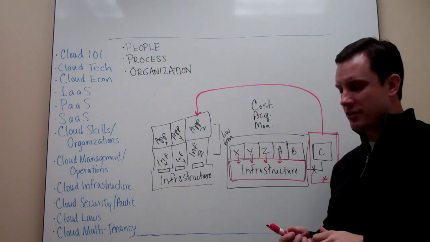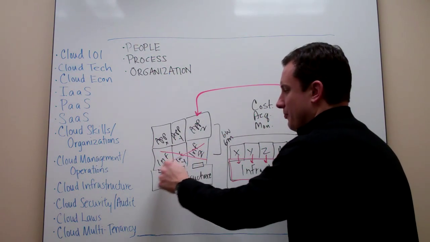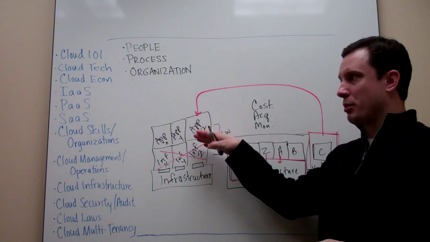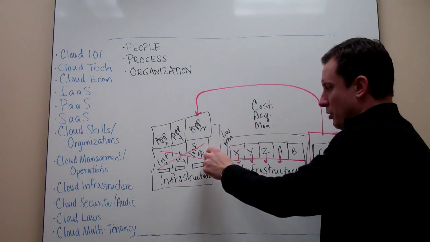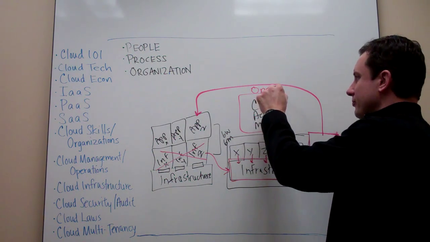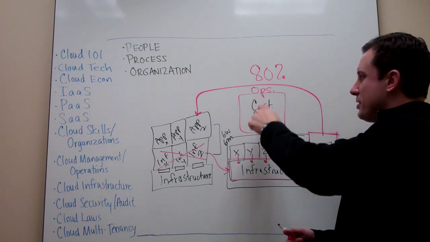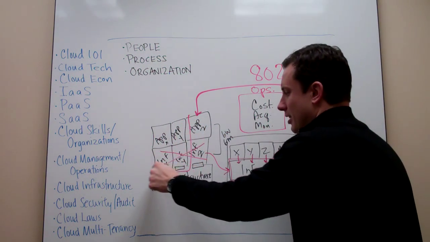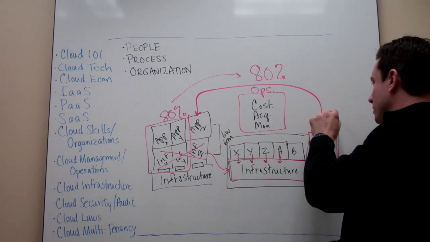So what needs to happen in terms of process is we have to start looking at how much commonality can we build. Can we start to remove some of this, which is typically inefficient, typically difficult to manage individually one-off, although today it's aligned very well to our budgeting process, and we'll talk about that up in the organization. But can we remove some of the inconsistencies of our infrastructure, get to more consistent infrastructure? More consistent operational aspects, and then be able to look at that becomes the 80% in the old 80-20 model. This becomes the 80%. This is consistent for most of our applications, which in most cases these probably align to as well. This probably used to be our 80%. So we begin to align those. And the rest, these outliers, become our 20%.